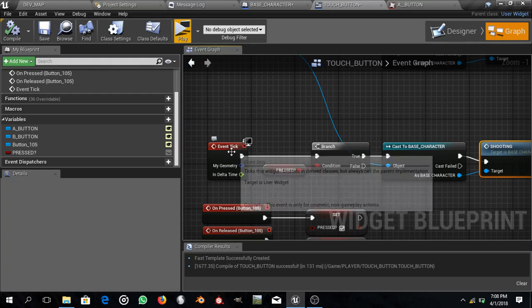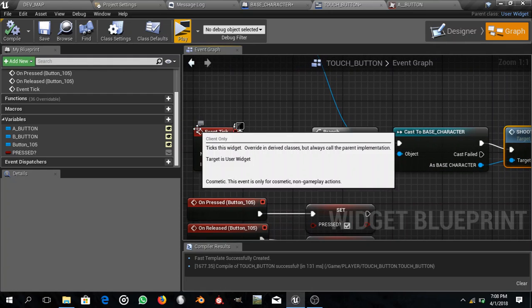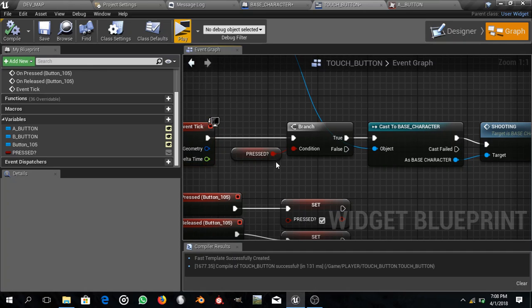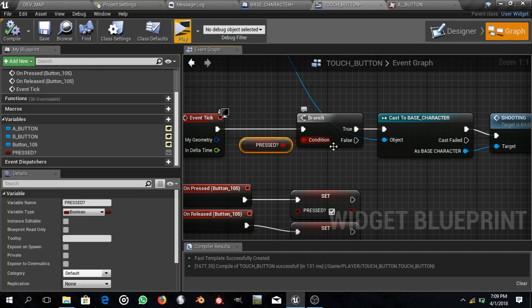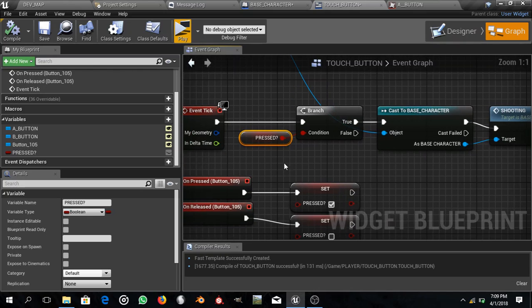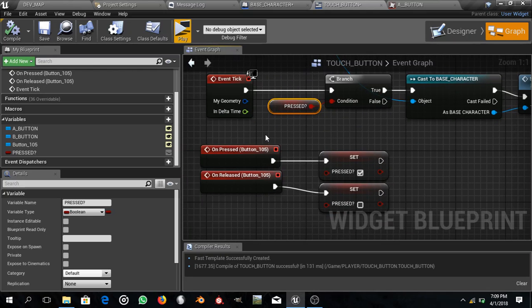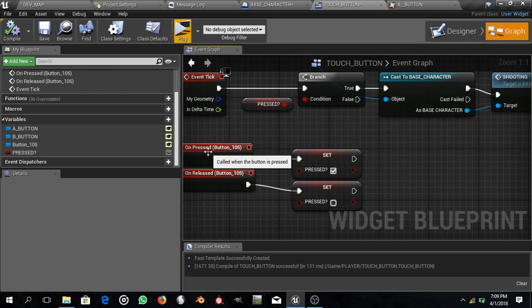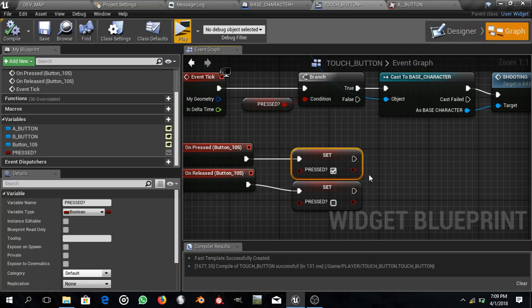So on every tick, let me explain this. Every tick is just like every frame. It checks if the pressed boolean is true or false. And how do we set our pressed boolean? We are setting it with the on pressed events on our button. So when our button is pressed, it sets the pressed boolean to true.